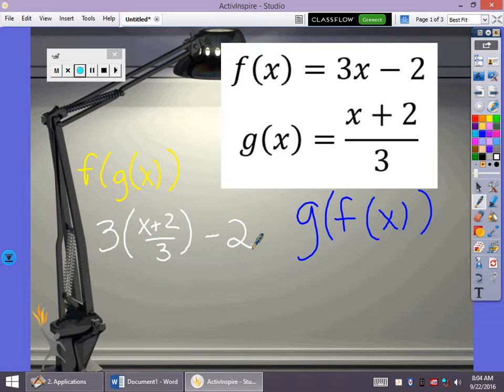Okay, what's the shortcut, hopefully, that they taught you in elementary school? There's a shortcut right here at this beginning piece. Cancel out the 3's. A multiply and a divide by 3 cancel each other, right? Multiplying, dividing by the same number cancels. So that leaves me with x plus 2 minus 2. And that makes a 0, which leaves me with x, because 2 minus 2 is 0, yes?